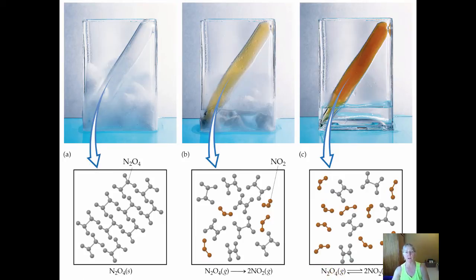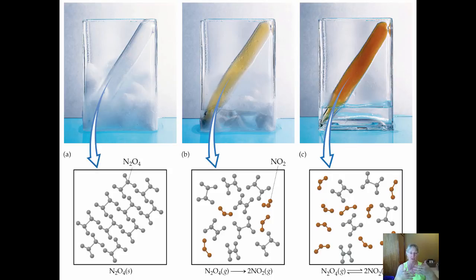I think the most important thing that you can get out of this picture is, one, you can tell by color change which way your reaction is going. As it gets more and more clear, you're having more of the N2O4 dominated. And as you get more and more brown, then the NO2 molecules are present in greater amounts. When a system has established equilibrium, all species are present. It's just that you might not see a clear molecule of N2O4 because it's dominated by a bunch of brown molecules of nitrogen dioxide. So very important to remember, equilibrium reactions do not stop.